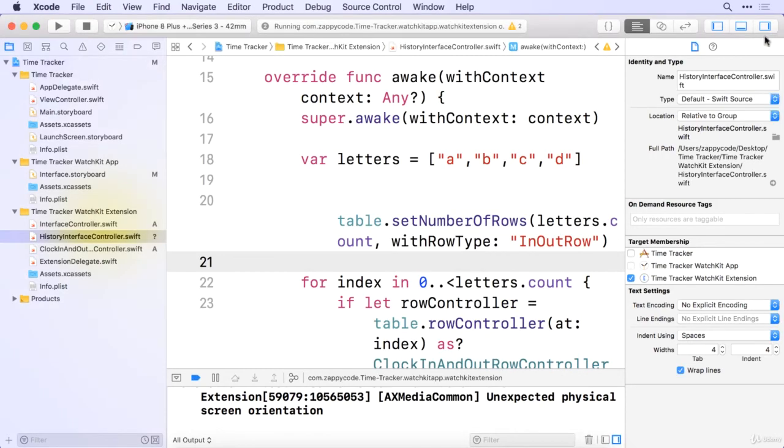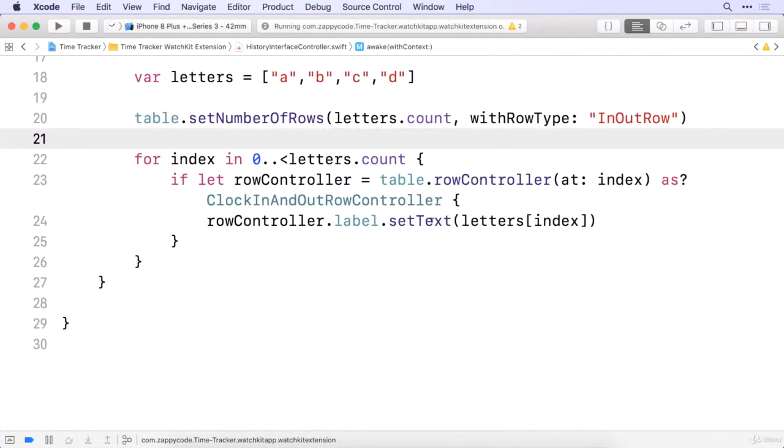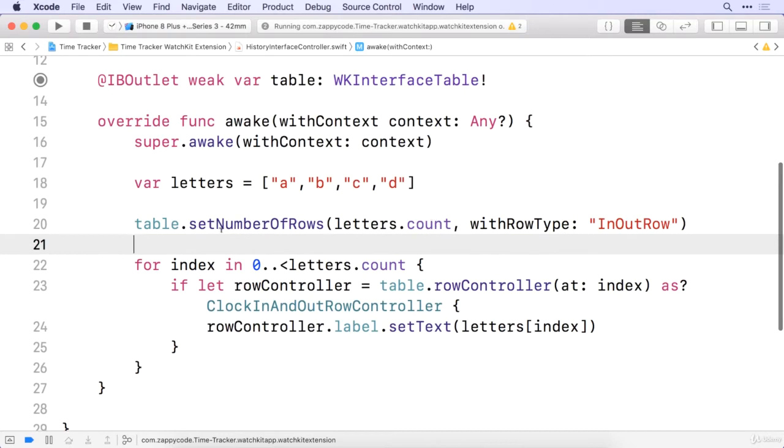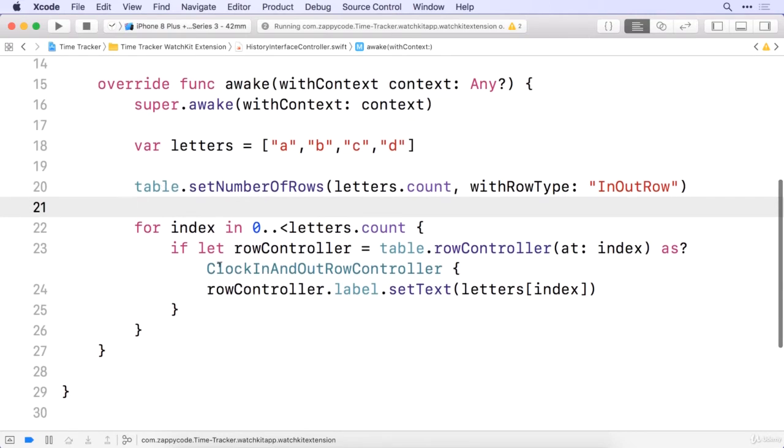So if we go ahead and recap what it is that we've got to do to get a table to work, you just have to say how many rows you want, and then you just manually loop through and add each of the things. So it's still, at the end of the day, same with the table view, that you've got to specify the rows and then the cell that should show up at each of those. It's just a little bit different in the way that you handle that. And you can see, because we're doing a for loop, you really wouldn't want to have like 1,000 letters inside of there. That could really get tricky for you.